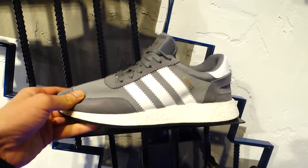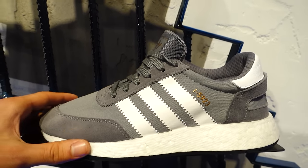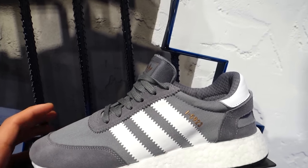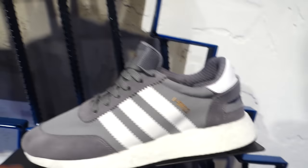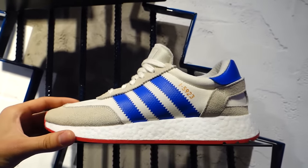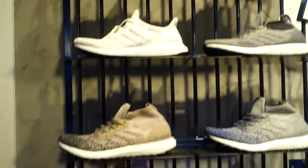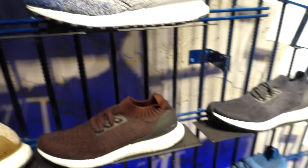One thing that really irked me is I found out they had to change the name of the Adidas Nikki to the Adidas I-5923, because I think Nike was upset with how the name sounded so close to Nike. I always called them the Adidas Nikki, but it's a really dope shoe — this is one of the OG colorways that sold out really quickly. Here's a look at the other Ultra Boosts — they got some 4.0s, some ATR Mids, which have a gradient from one color to the other. The blue ones are even better. They got some more Uncaged and the brand new NMDs too.